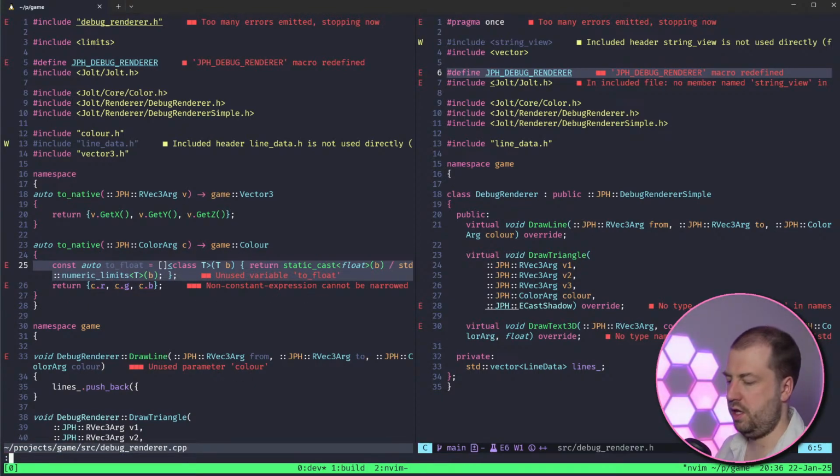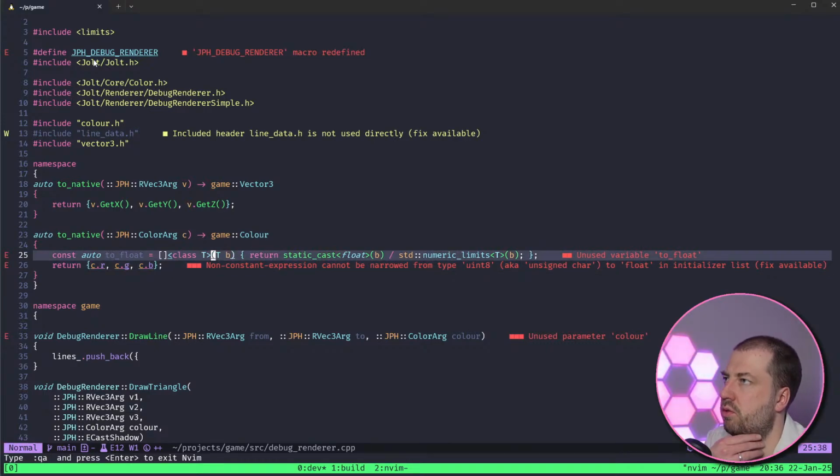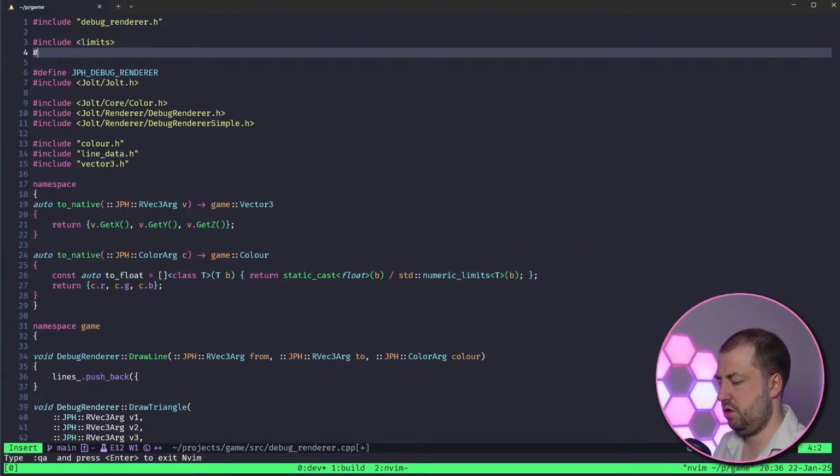So this here is just a lambda which will take in an integral type.